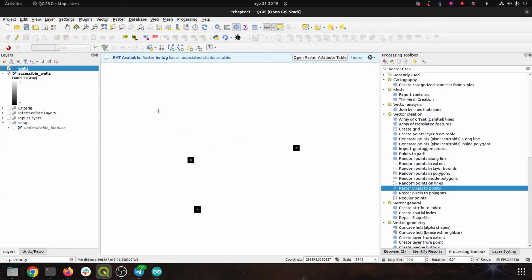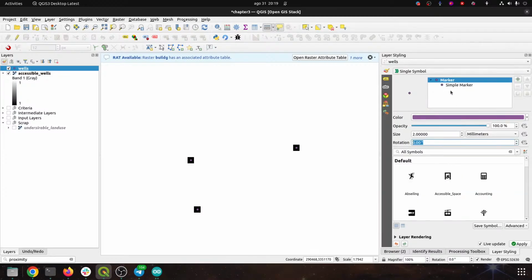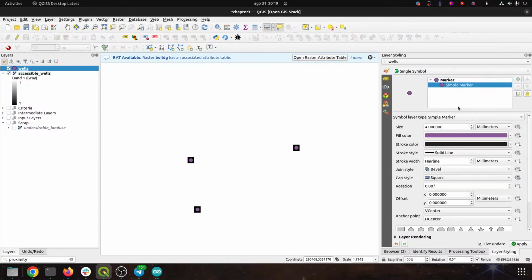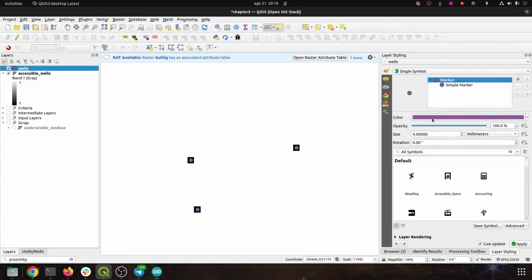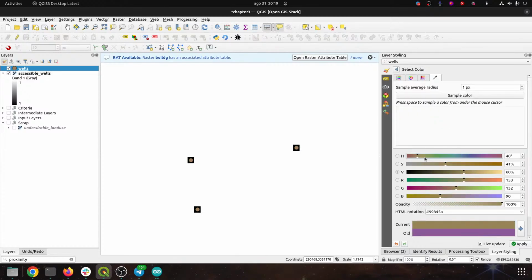Now that's not so easy to see. I know it's coming in the tutorial anyway, but I'm just going to go straight away, just for the benefit of you watching at home, trying to see what's going on on the screen. Just going to make that kind of big and some bright red color or something like that. Hopefully that's a bit easier to see. Okay, so we've got a new layer.